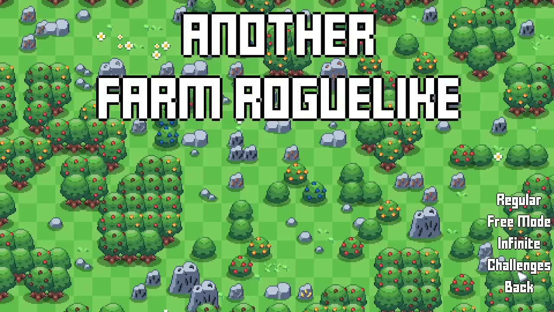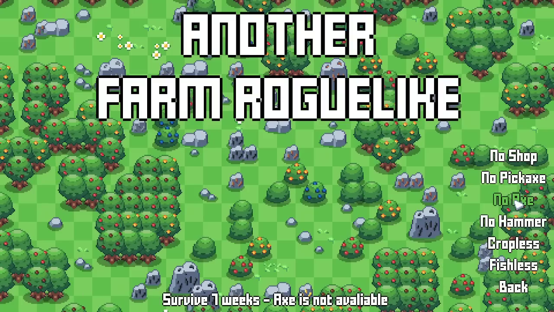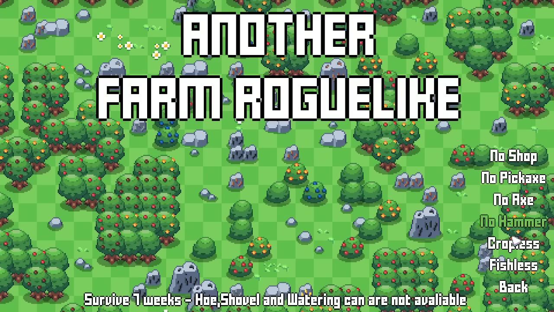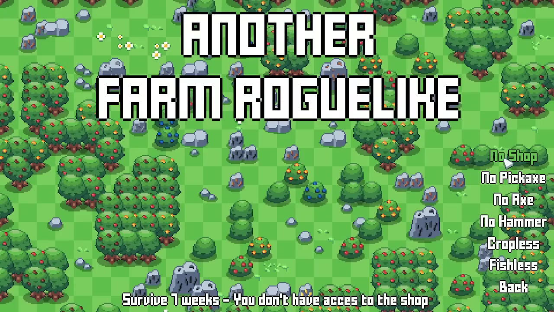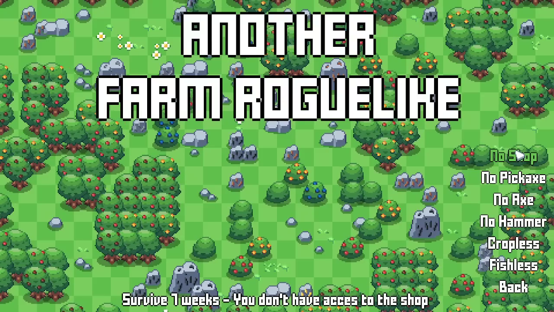We will do... I wonder what these... Oh yeah, these challenges are kind of cool. Like, no shop, no pickaxe, no axe, no hammer, cropless, fishless. These seem really easy. I mean, the shop one seems a little weird, but you can just do mining gold, and that's it. You don't need the shop for that at all, I don't think.